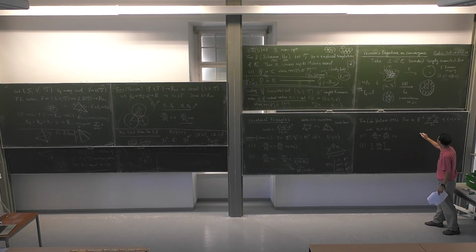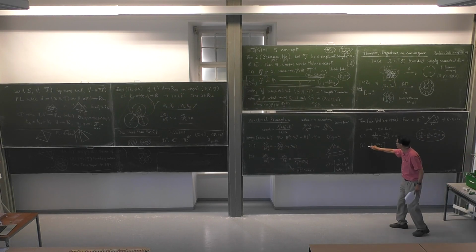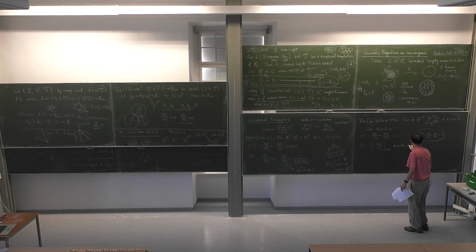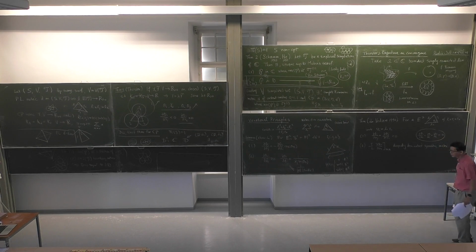So partial theta_1 over partial u_1 plus partial theta_2 over partial u_1 plus partial theta_3 over partial u_1 is equal to 0, because the sum of the angles is equal to pi. It's a constant. So this matrix is negative diagonally dominated. And if you have something like that, you can do a lot of very interesting things.